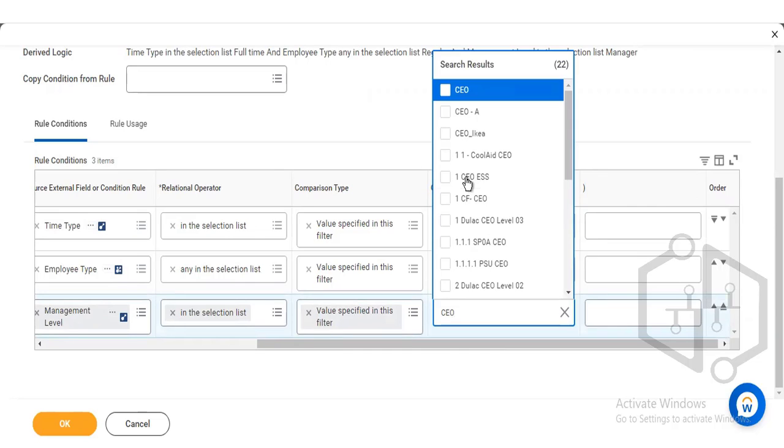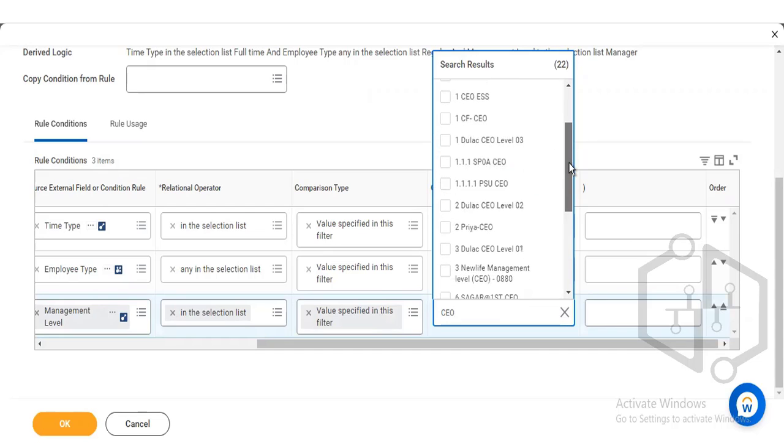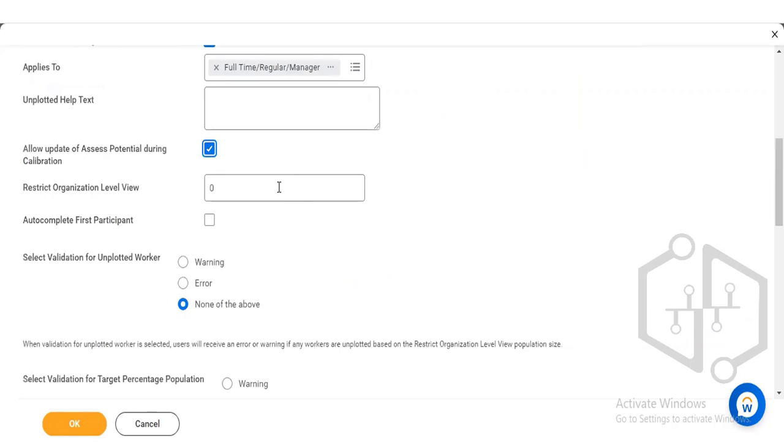See, there is a numbering that you will see here: 1, 2, 3, 4, 5, 6, 7. So here, if you're using 0, it is going to show all the workers. If you're using 1, the manager will be able to see the workers within him, as well as one level.